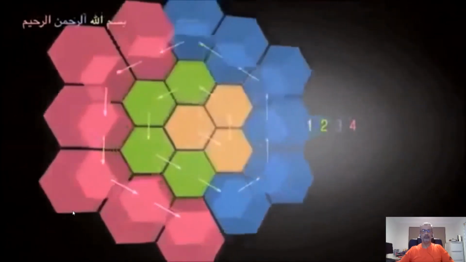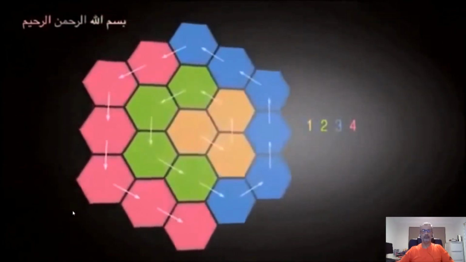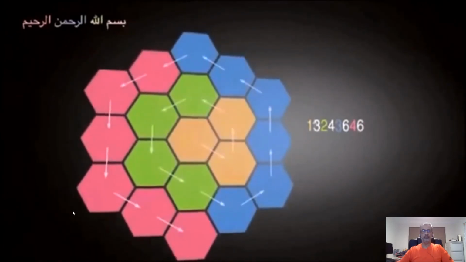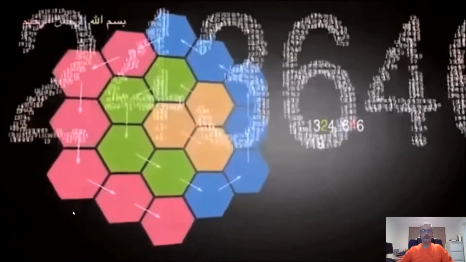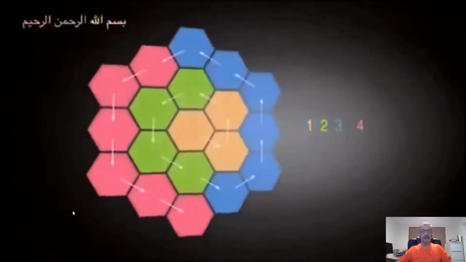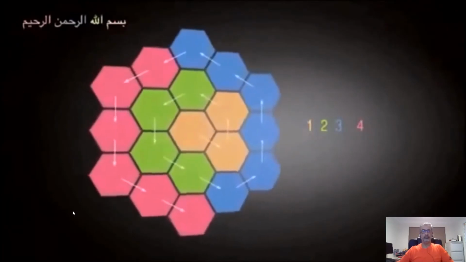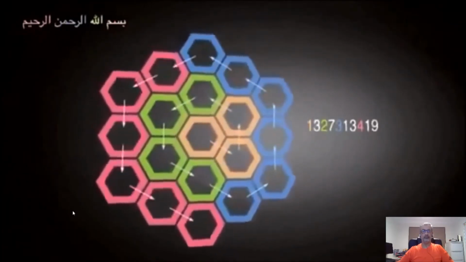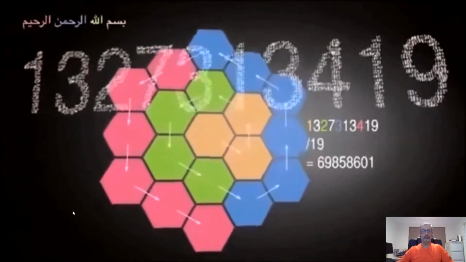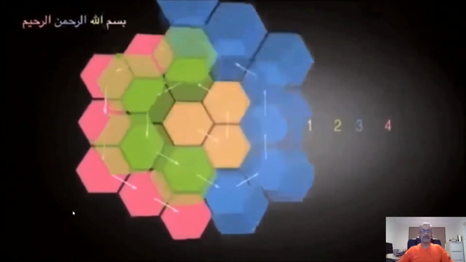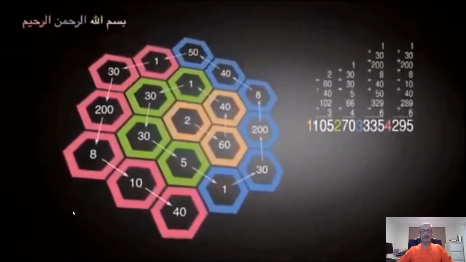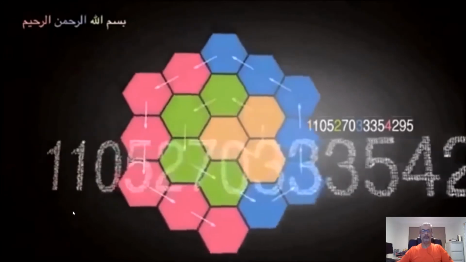Let's rewrite the sequence number of each word in Bismillah and after it number of letters in each word. This whole sequence is an 8-digit number divisible by 19. If we add the number of letters in each word to the number of letters in the next word, we will get a 10-digit number divisible by 19. If we add the numerical value of each word to the number of letters in this word, we will get a 15-digit number divisible by 19.